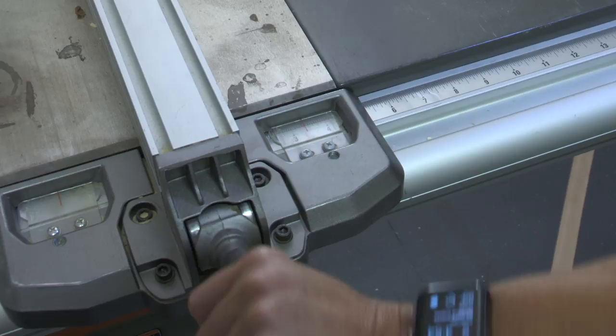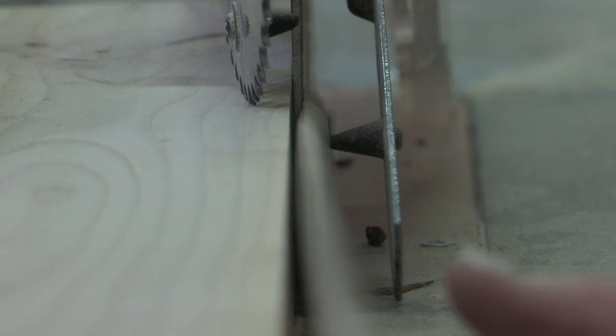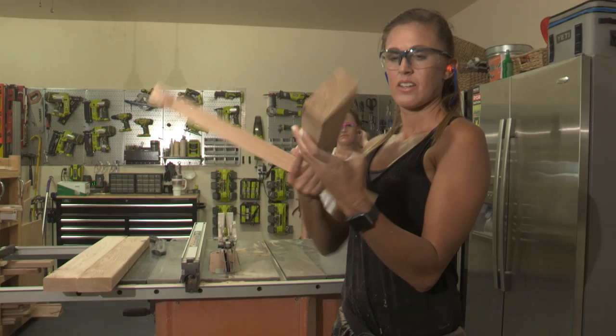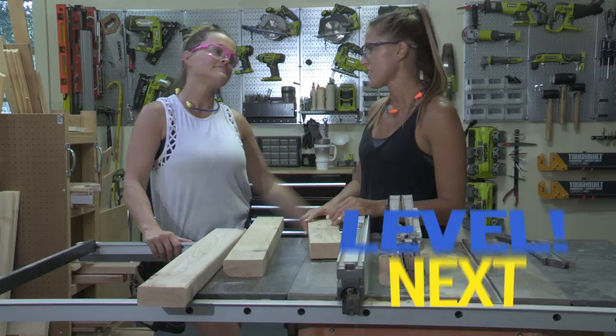We're going to power up and I'm going to run the board through the saw. Power off. There we go — a perfectly smooth three-inch board. Crumb catchers, no more. An easy solution to take your builds to the next level. It also gives your pieces a little bit more of a modern, more expensive feel too.